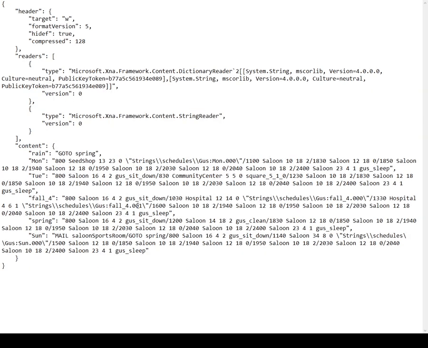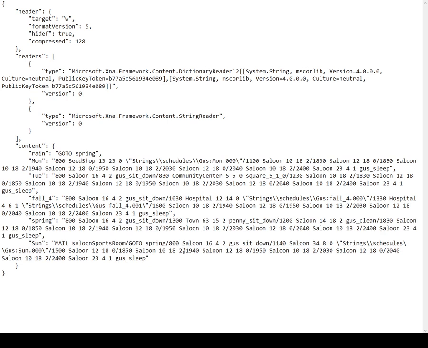Okay, so what I'm gonna do, I already have Penny's item in my clipboard, so I'm just gonna paste that in here. I'm gonna change the time from 1 o'clock p.m. Let's make it 10 a.m. It's gonna be the same location, and I'm gonna do a Gus sit down instead of a Penny sit down because that's who's doing the sitting down.